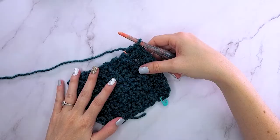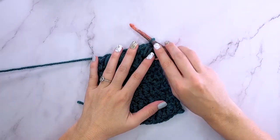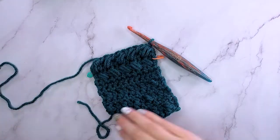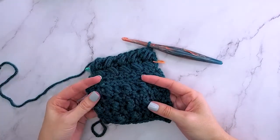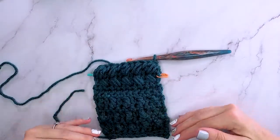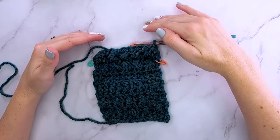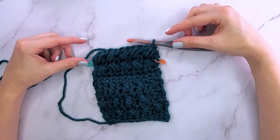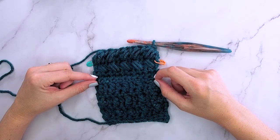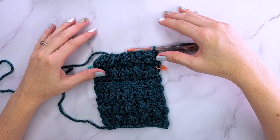Now that we've completed row 11, or row 12, I just want to tell you what happens for the rest. So here's what's really fun about this pattern is that it is now just simply repeating what we already did. So we worked the first 12 rows, working back this way for rows 13 through 14. They're simply single crochet rows, just like we did for rows 9 and 10. And then for rows 15 through 20, we repeat rows 3 through 8.